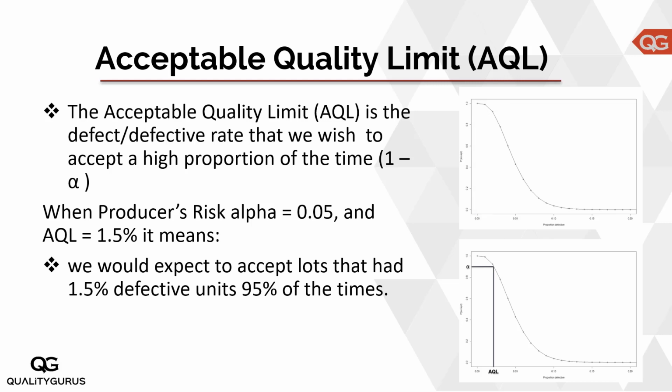But if a lot has, let's say, 1.5%, which will be somewhere here, then the chance of that lot getting accepted is not 100%. There is still a chance that somehow, by type 1 error, this lot might get rejected. And type 1 error was false alarm, or the producer's risk. Producer's risk because the lot was good but still got rejected. So at 1.5% defective, if I draw a line here, this might come out to be, let's say, 0.95 instead of 1.0. What that means is that there is a good chance that a good lot which has 1.5 or less percent defective will get accepted 95% of the time. 5% of the time, even the good lot will get rejected.